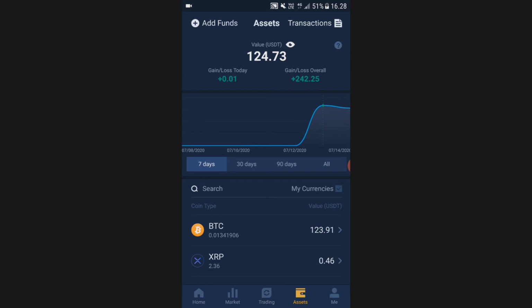Now I really recommend buying an offline wallet because they are extremely cheap and easy to use, and they don't cost a lot. There's really no reason why you shouldn't have one.